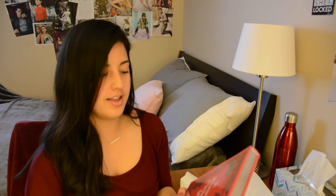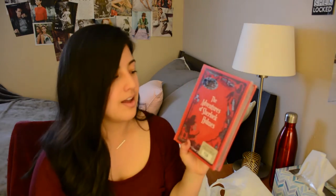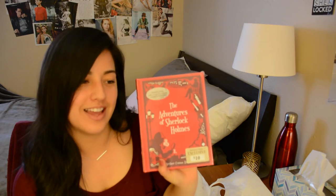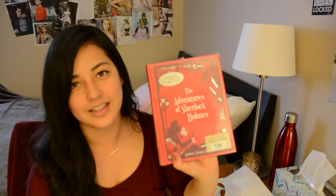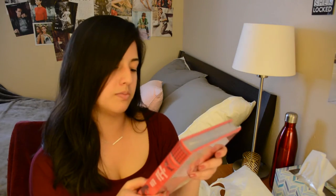The next book that I got was this really adorable Barnes & Noble classics version of The Adventures of Sherlock Holmes. I bought this one because, as I said in my previous video, I absolutely love Sir Arthur Conan Doyle and Sherlock Holmes books. I bought it as a gift, actually, because my sister is soon to have a baby, and — the crazy aunt that I'm gonna be — I'm going to read to the baby every night and give her tons of books to start a little library. The back says: 'My name is Sherlock Holmes. It is my business to know what other people don't know.' That's a little quip from the book.